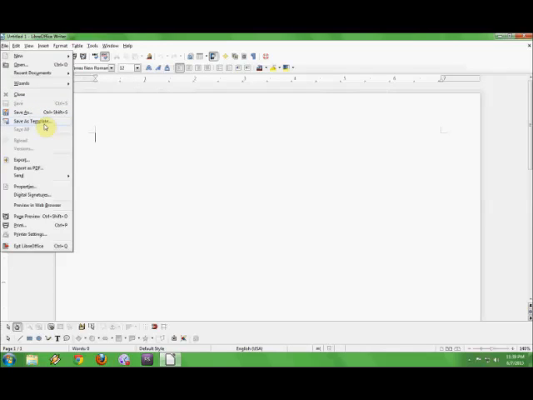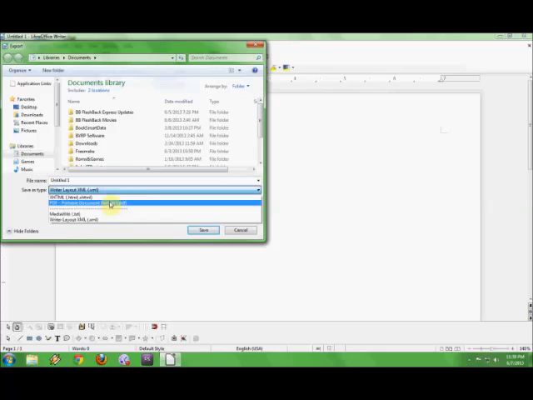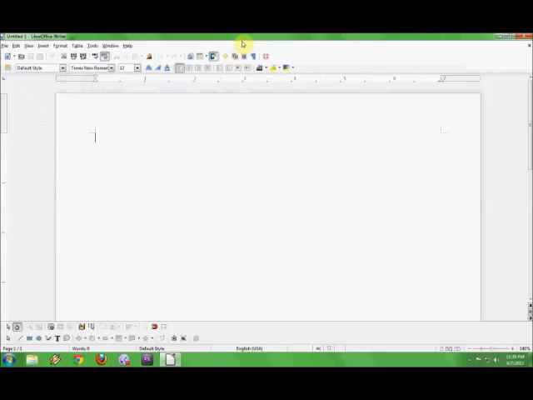You can save as a template. So for example, you have a business form that you want to keep with you at all times. You don't want to lose it. You can save it as a template. You can export it, and we can go ahead and look right here to the different types of exports. Now, Writer layout is an XML document, can be used on the web as well as used in your word processor program. PDF, portable document format. MediaWiki, so those of you who have posted to wikis on the internet, you can go ahead and look at that. Writer layout, XML, okay. So we can go ahead and close that out.